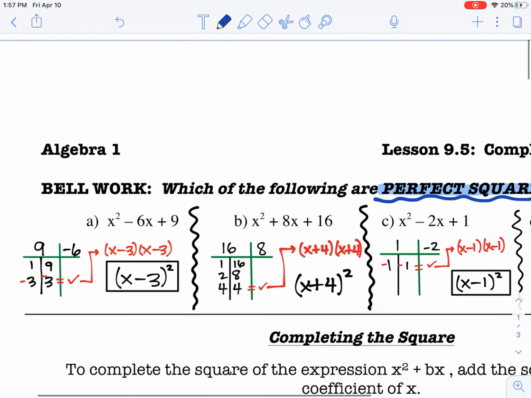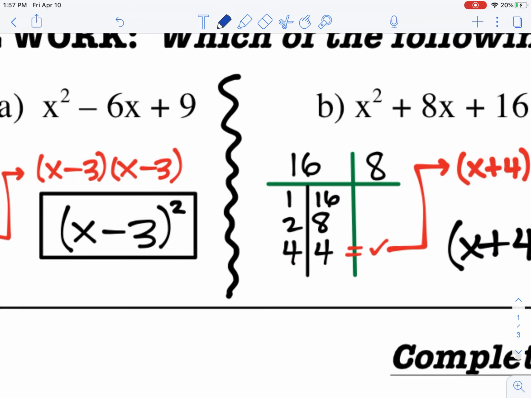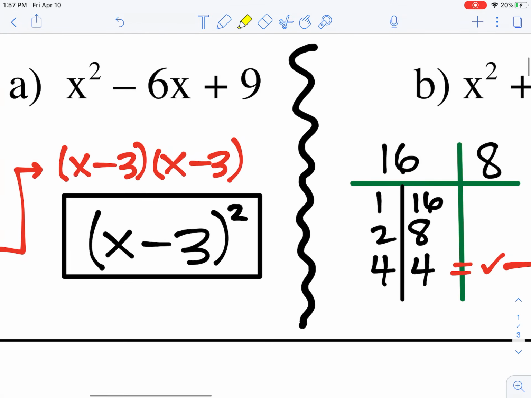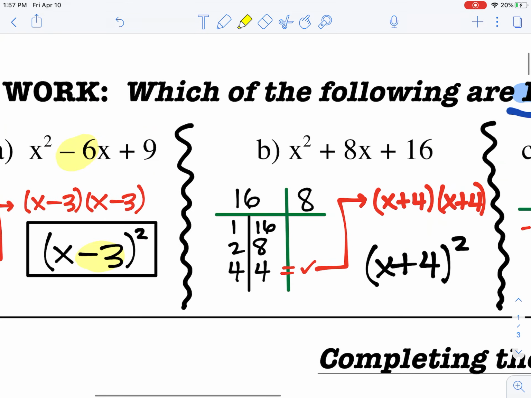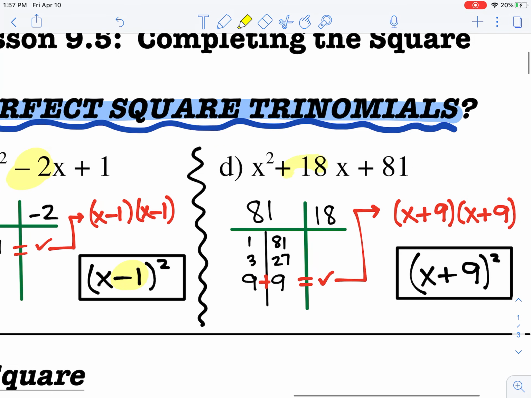So that's the first pattern I would like you to see. That's kind of the definition that we have for a perfect square trinomial. How is this going to play into the method that we're using? Well, there's two patterns. The first of those patterns is the relationship between the b term and the value that's inside. So if you took a quick glance at them and wanted to take a guess before I tell you, you may notice that the term inside the parentheses is always half the original b.